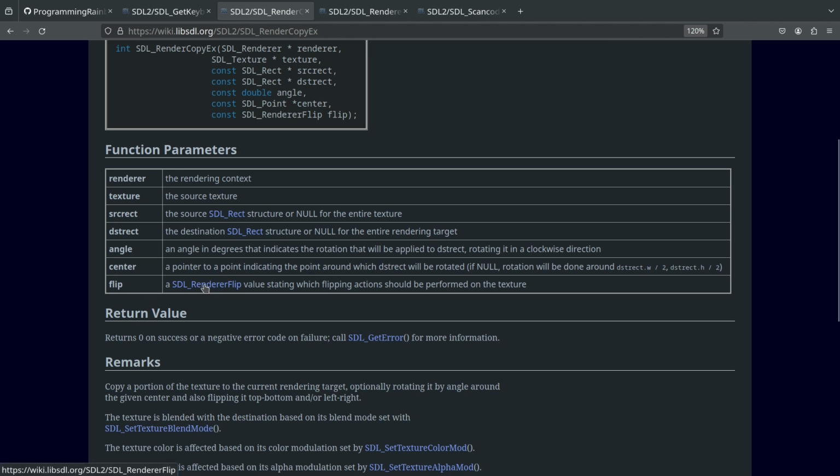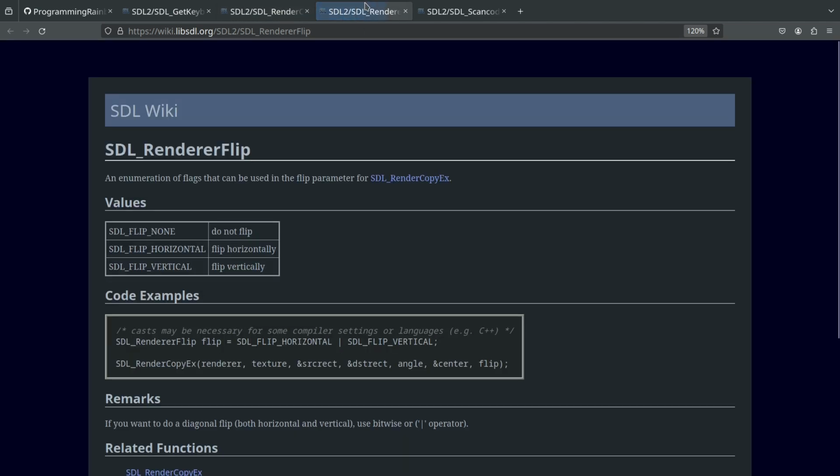And here is the actual thing that we're interested in, this flip. So SDL flip, is it here? Render flip. So we can either have none, not flipped, or we can flip it horizontally or vertically. And you can actually do both. We just need it flipped horizontally. I think that's right, horizontally. Yeah. So we either need it flipped horizontally or none. So that'll get us facing to the left or facing to the right.